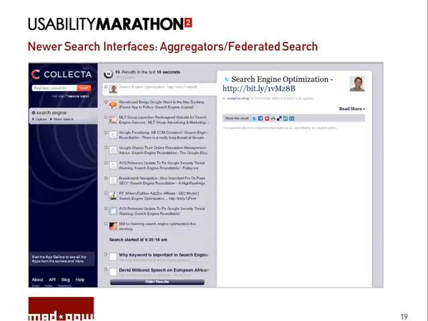Here's a newer search I came across, actually within the past couple of weeks, and it is a social media search tool. You can do a real-time search for something, and you can see what's happening on Twitter and the blogosphere with regard to that thing. So my search term was search engine, and you could see somebody tweeting about search engine, and see at the top it says 10 results in the last 10 seconds. So the results are constantly flowing in, and you can actually do the search, get the results, and see the detail all in one place, which is really interesting.